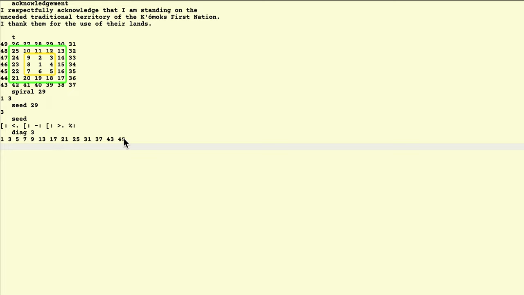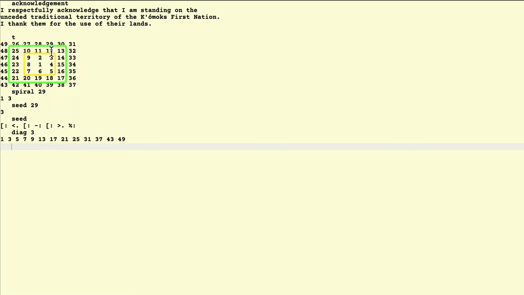Then it jumps up to 31 and increases by 6 each time. So diagonal has been able to skip the entries that aren't on the diagonals, and diag has been able to skip the entries that aren't on the diagonals and just give me only the diagonal entries. So that's my way of making sure that I just get the diagonals, and now I will have the values relative to those diagonals. So whatever number I can pick up here, I can figure out where it is relative to a value. And that makes it a lot quicker for me to do my calculations.